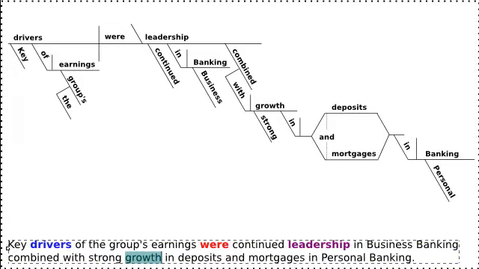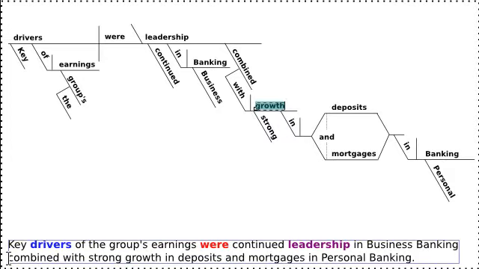And it's missing because it's not a predicate noun. It's here as the object of the prepositional phrase with strong growth. Now, I think what happened here, remember, this was in an annual report for a major bank, is that the writer or the editors, the client, tried to pump in some dignity by using the complicated phrasing combined with instead of the simple conjunction and.